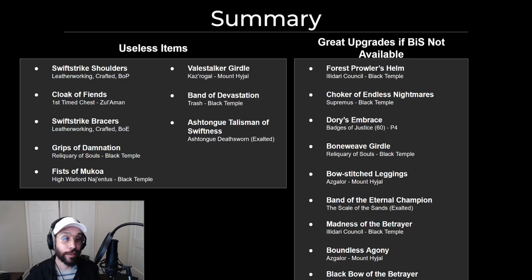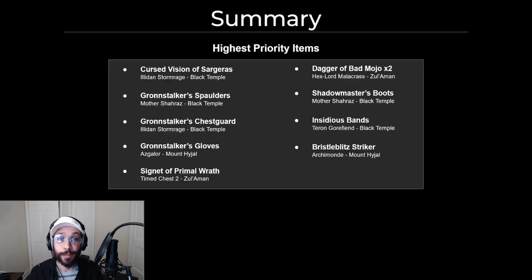These are great upgrades if your BIS is not available yet. There's a lot of really good ones here to have: Choker of Endless Nightmares, Dory's Embrace, Boneweave Girdle, Forest Prowler's Helm. These all help you navigate around your hit cap really well, along with being just generally solid items.